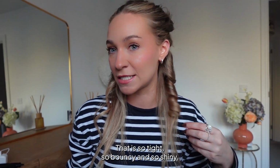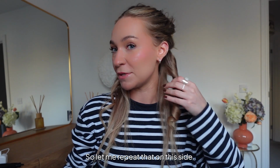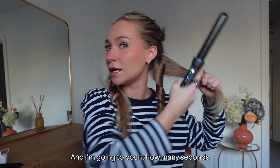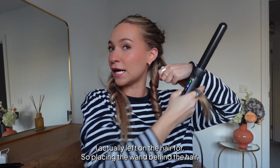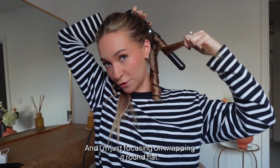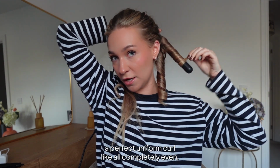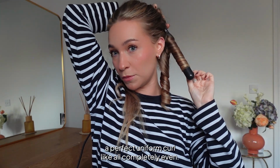But look at that curl. I'm really impressed with that. That is so tight and so bouncy and so shiny. Let me repeat that on this side, and I'm gonna count how many seconds I actually leave it on the hair for. Placing the wand behind the hair, I'm just focusing on wrapping it around flat. When it's flat, you're going to get a perfect uniform curl, completely even.